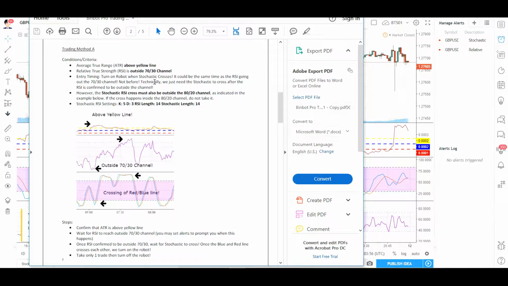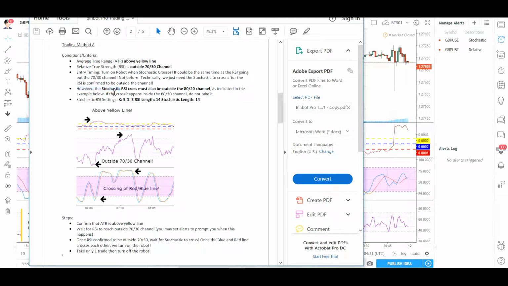is outside the channel. Okay, and remember that I told you guys to set the alert, the RSI alert, to maybe above 70 and below 30, maybe above 73 or below 27, or above 75 or below 25. So this is up to you between the two. I'm using above 73 and below 27 for the time being. It's working quite okay, but of course the further it goes outside the channel, the higher chance you can actually win, right?